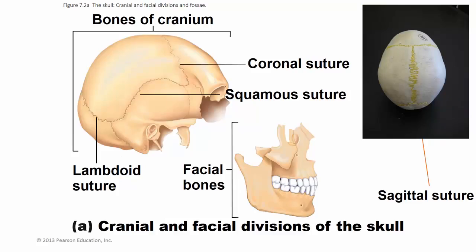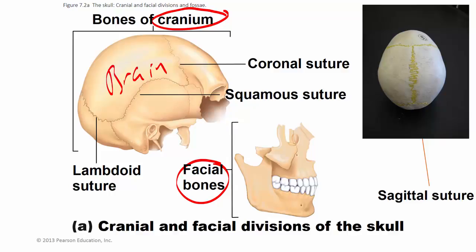Alright, so today we're talking about the skull, in particular the cranial bones. If you look at the skull, we divide it into the bones of the cranium and the facial bones. The bones of the cranium are the ones that surround the brain. So the brain would be encased in these cranial bones. All the bones that form this vault that holds your brain make up the cranial bones, and all the bones that form your face are your facial bones. We'll do those in another video. So today it's just going to be the cranial bones.